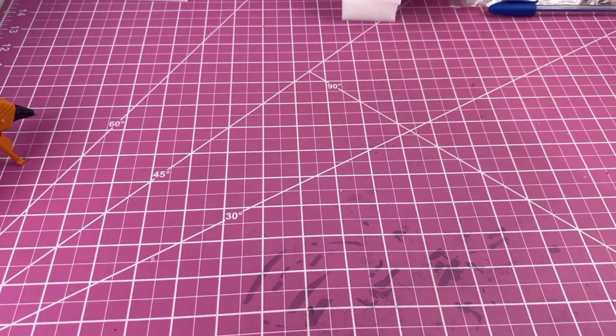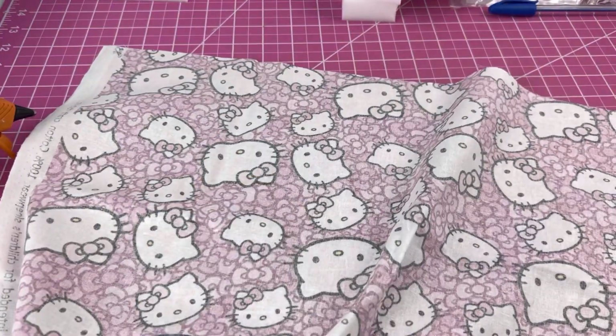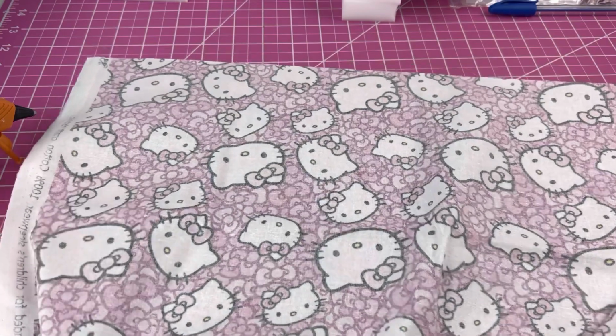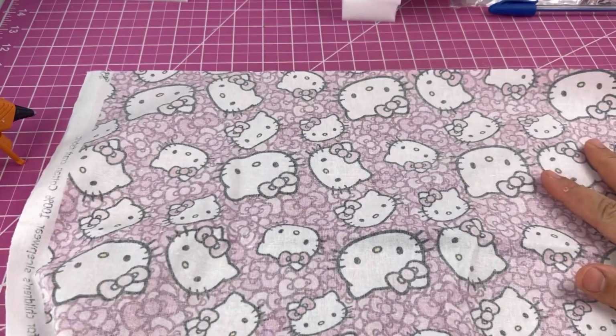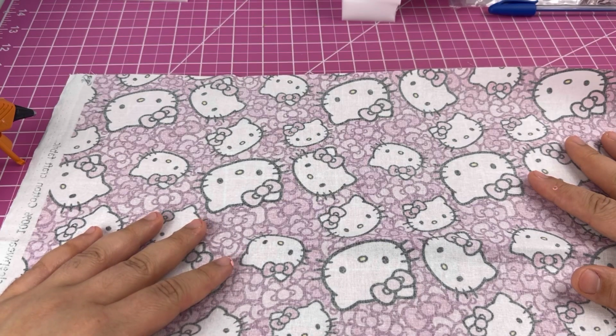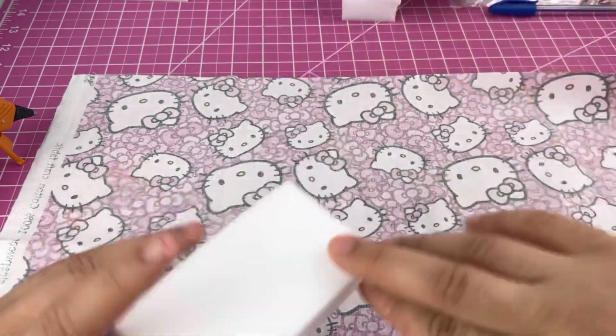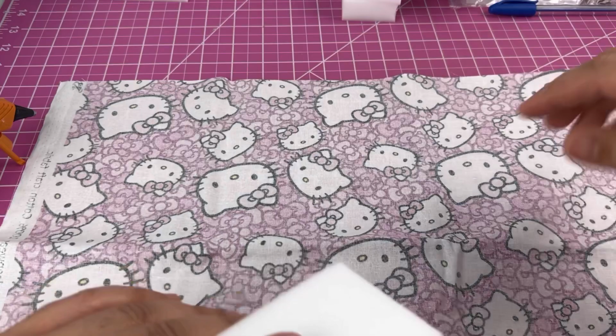That's the side you want to work with, the inside. So there's the inside and the outside. If you work with the inside of the pattern, then the finished product will have the outside of the pattern on top. So make sure you use the right side, because otherwise you're kind of wasting the fabric at the end of the day, because it won't come out right. And I'll show you an example right here.